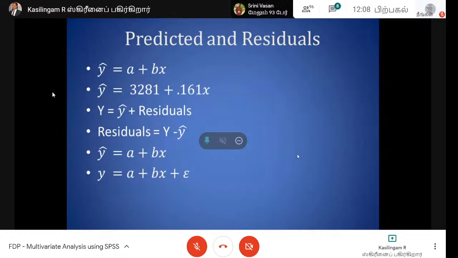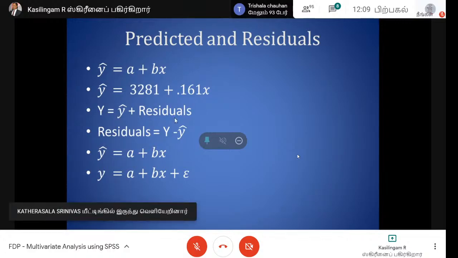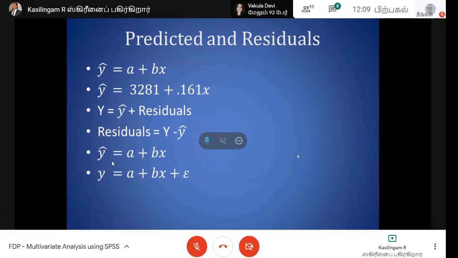Residual we express by the letter E. Error in prediction, otherwise, what is not predicted. So, Y equals Y hat plus residual. What is Y hat? A plus BX plus E.